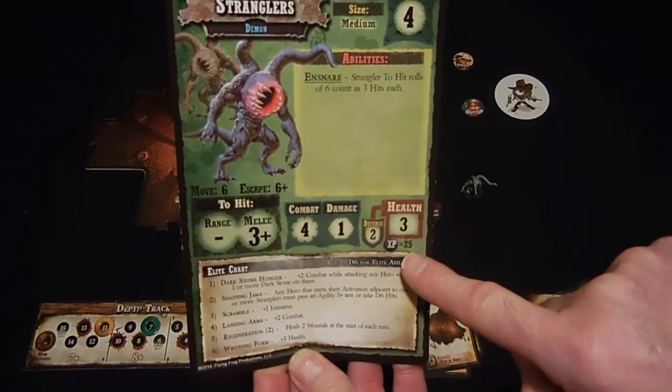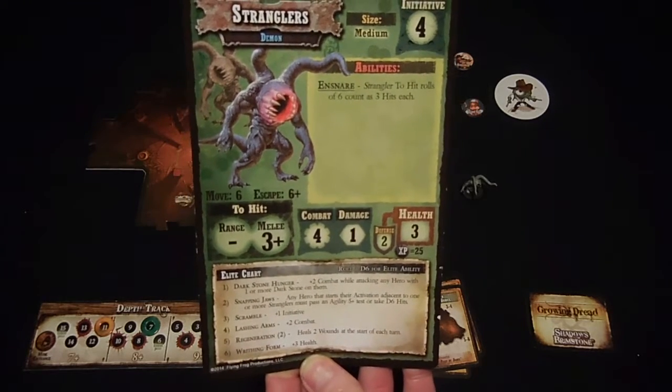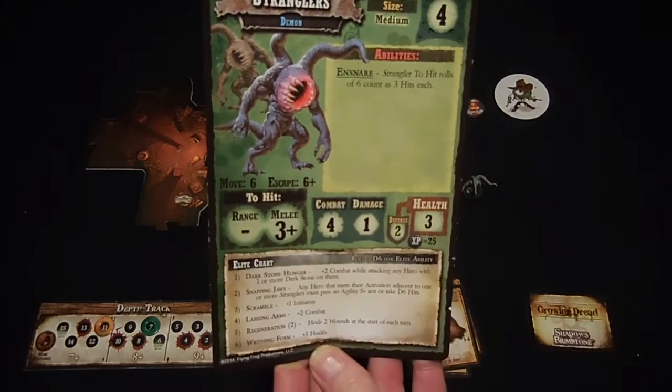They have XP of 25 for the person that kills it, and since this is an introductory mission, we are not going to be using the elite chart.